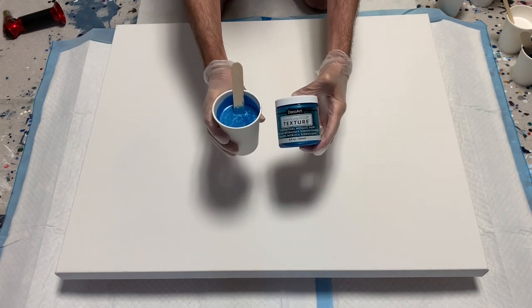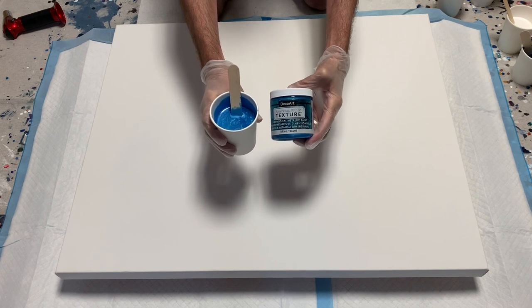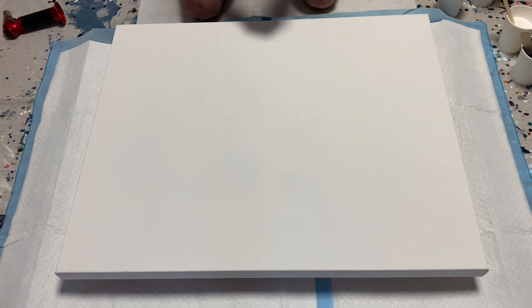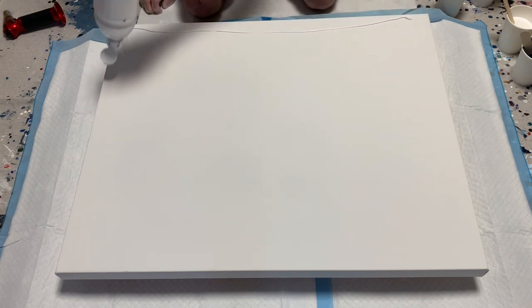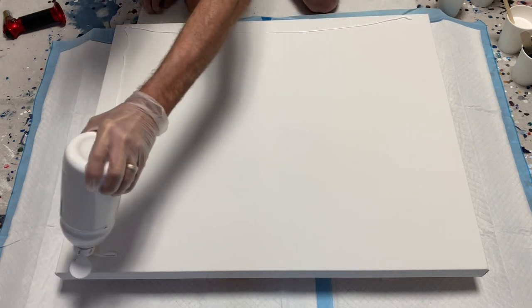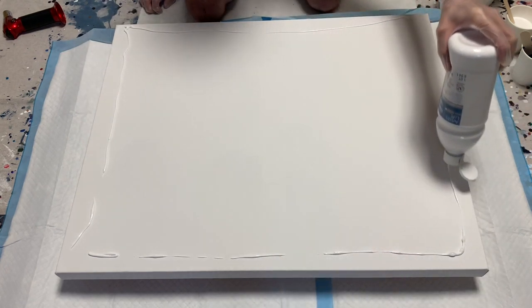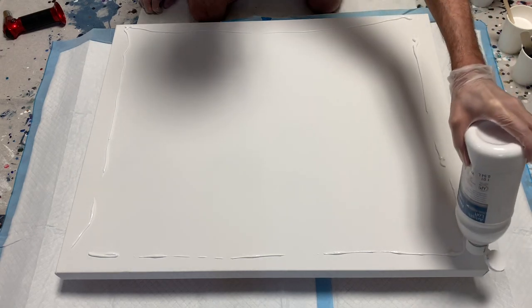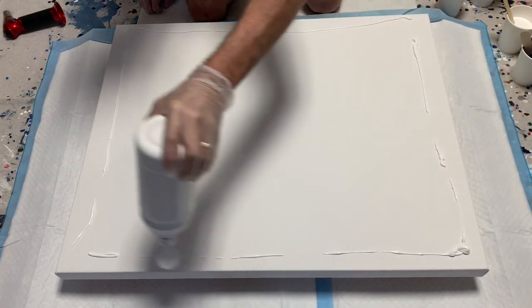This one is really pretty, actually. It's called Deep Turquoise, and it's a heavy body paint. I had to end up straining this because I couldn't mix it all down — I had some lumps, and that would have ruined everything. So make sure if you use any heavy body paint, you really make sure it's stirred in nicely. Especially when you're tilting, the last thing you want is a lump to ruin your cells or make a line squiggly.